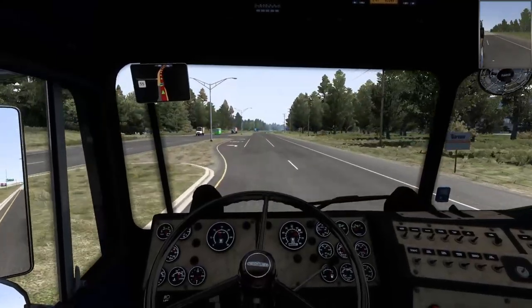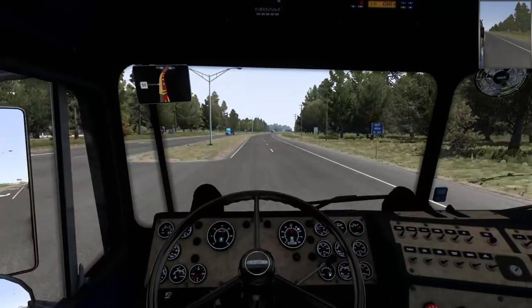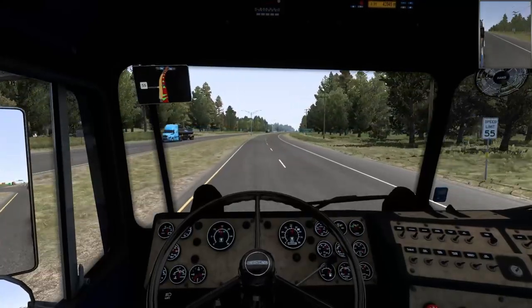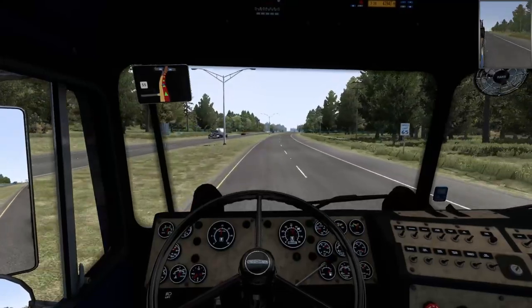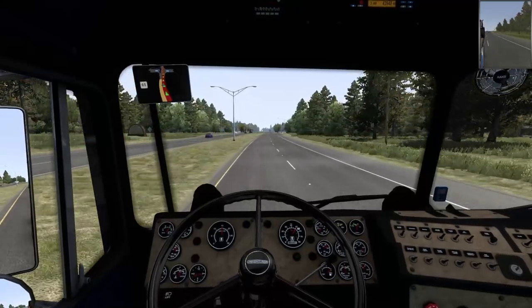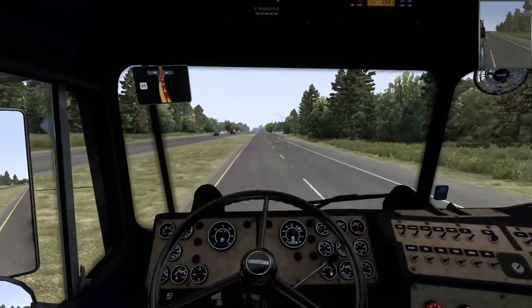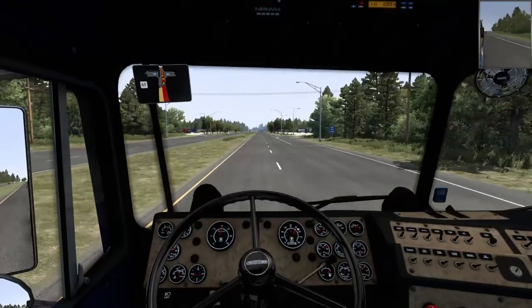Oh, I'm going way too fast here. Way too fast. I'm a speed demon, folks. Probably should just set the cruise control here, and I'll do an outside camera view in a second. Let me just get this little flat here. Set my cruise control to 65, go ahead and do that. Oops, I bumped my mouse. There we go.